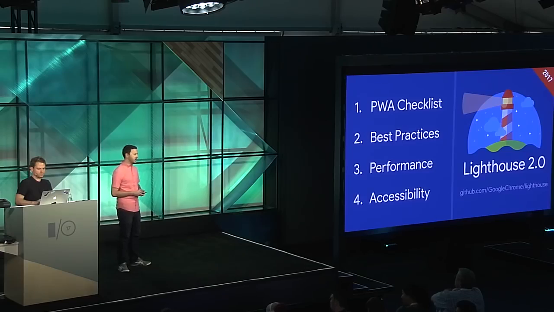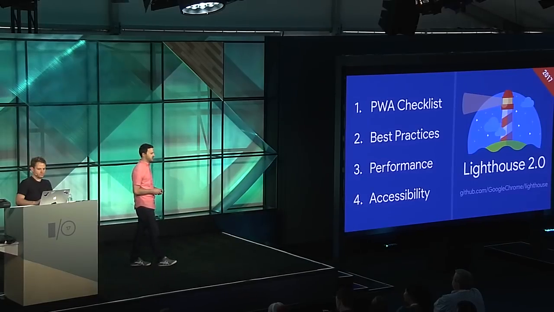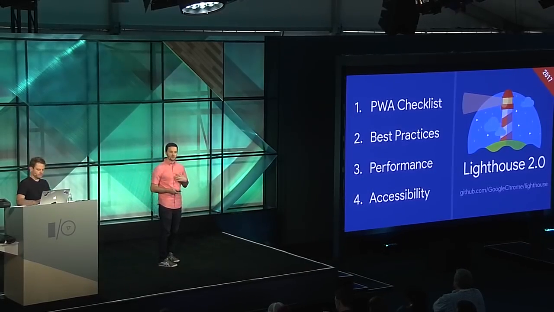Is your site performant? It's great to have a progressive web app, but if it's not performant, no one's going to come back and use that experience. So we have a ton of new stuff for performance. And lastly, there's a whole section dedicated to accessibility. I'll be the first to admit that I often forget about accessibility when I build things, but no more. Lighthouse can basically guide you through this process and tell you what you're missing.